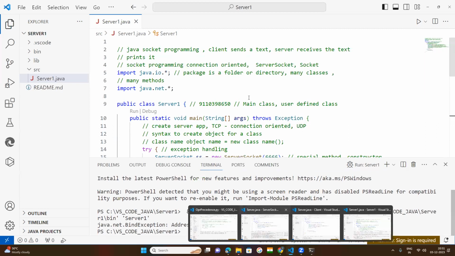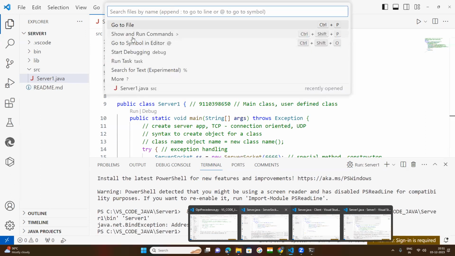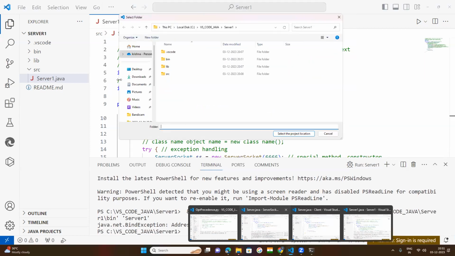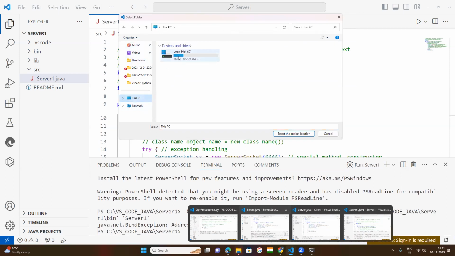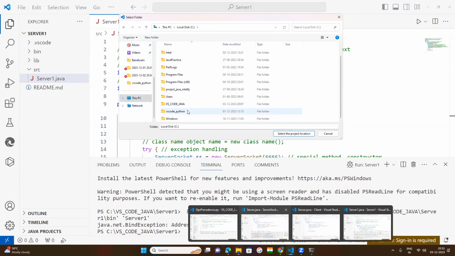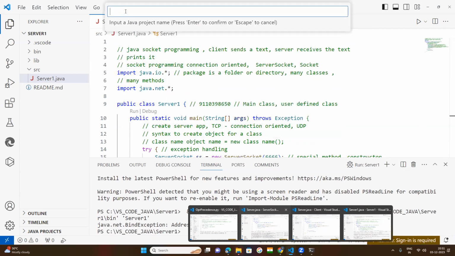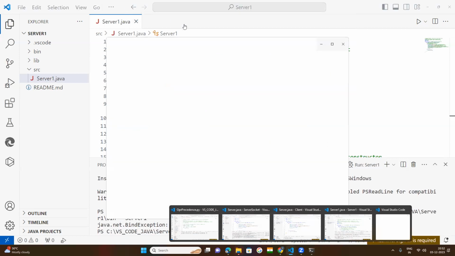Now you create one more application, one more file, for your client. Come here, show and run commands, Java, create Java project, no build tools. Go to your computer, here you see VS Code. Click on this folder, put a file name here, like client one, and enter.